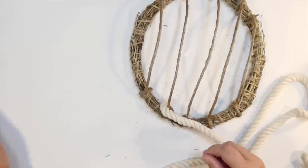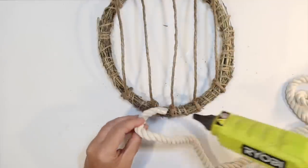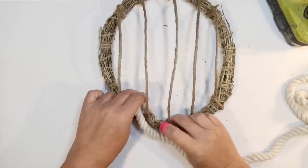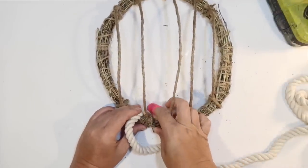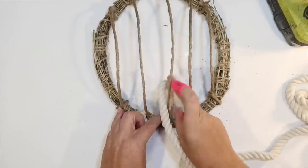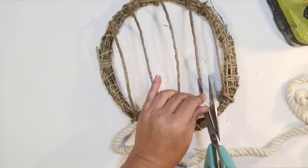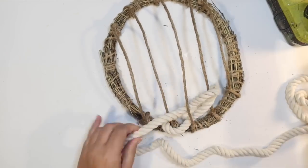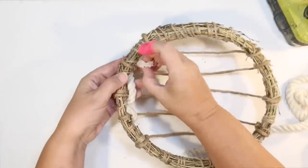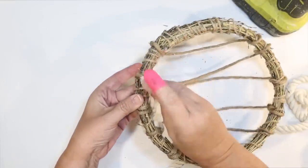I'm trying to figure out exactly how I'm going to do that. But I'm going to start right here just over on one side by hot gluing that underneath the little grapevine wreath. So we can get started weaving that. And I'm just going to weave over under, just like a grid. I'm only going to do the 3 on the first one, because that's all you have on that far side of the shell. So I cut that one down to size and glue that on to get started.